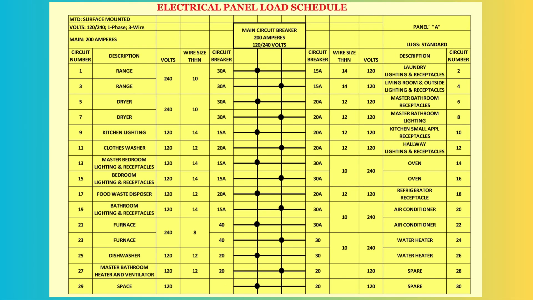Electrical panel load schedules are provided for managing the electrical loads and circuits of a residential property. The schedule lists the distribution of circuits and their corresponding loads within the electrical panel. It includes circuit numbers sequentially labeled from 1 to 30, divided into individual breaker slots, along with descriptions of specific loads or areas each circuit powers — for example, lighting, appliances, outlets, air conditioner, and oven. Voltage and breaker ratings indicate whether the circuit is 120V or 240V and specify breaker sizes such as 15A, 20A, 30A, or 40A. Wire sizes detail the gauge used for each circuit. Spare slots list empty slots available for future expansion, and the main breaker shows the main circuit breaker rating, for example, 200 amp.